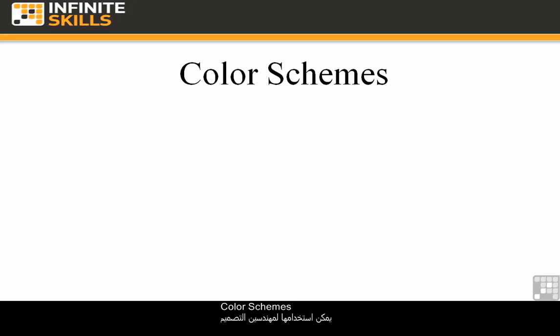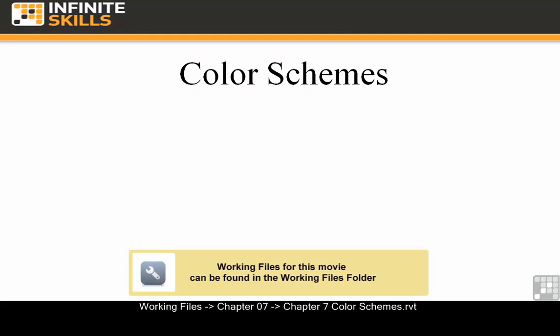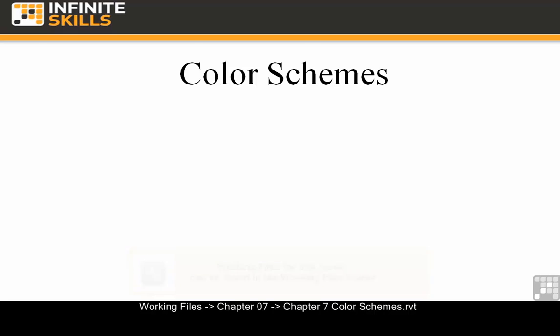Colour schemes can be used by the design engineer to get a graphical representation of pretty much anything he likes to do with design features and results of the spaces and zones that he's working with. In this exercise, we're going to use the file Chapter 7 Colour Schemes located in your Chapter 7 folder.